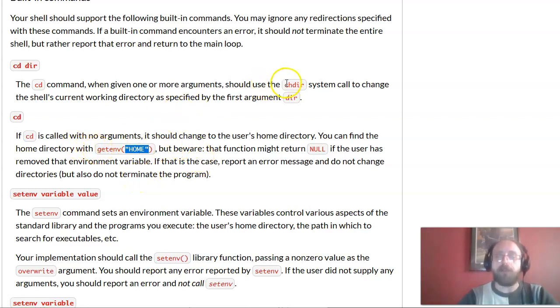For all of these library functions and system calls, chdir, getenv, and so on, you will need to look at the manual page to see how they work. And also, in particular, pay attention in the manual page to the section on errors. What is the return status when there is an error? For getenv, it will return null. For chdir, it will return a negative number, and so on. And what are the different kinds of errors it can produce. When you encounter such an error, then you should use perror or maybe strerror to print an error message. We'll see a little bit more about that in a minute.